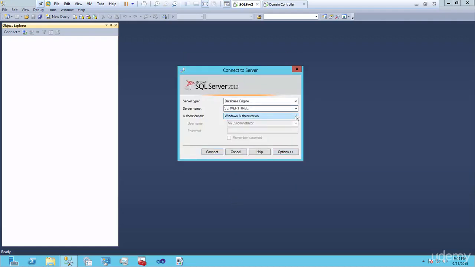Regarding authentication mode, earlier when we installed SQL in the previous videos, you have the options of choosing authentication modes being Windows authentication or SQL. We left it to default to Windows authentication. Therefore, we do not have a login here yet. So we cannot connect to the server using the SQL Server authentication, but I'll show you how to do that in a later video. So let's just go back to Windows authentication, and obviously it will default to the key person that started this, and that's me. So that's the SQL administrator.